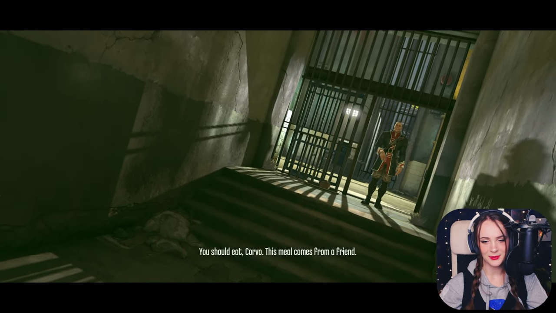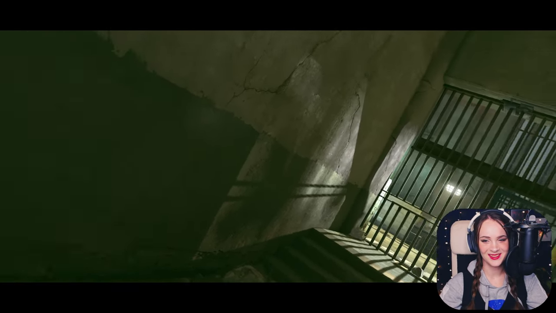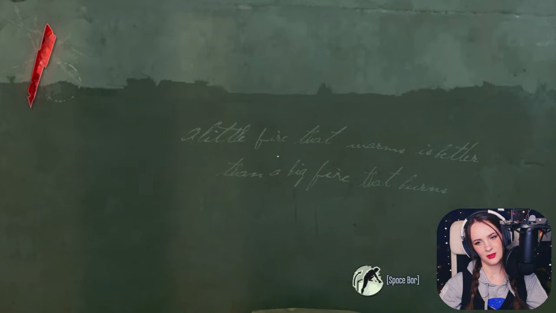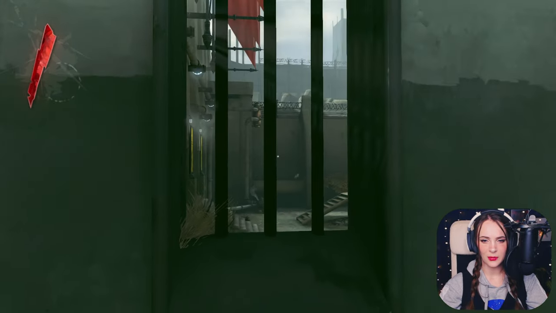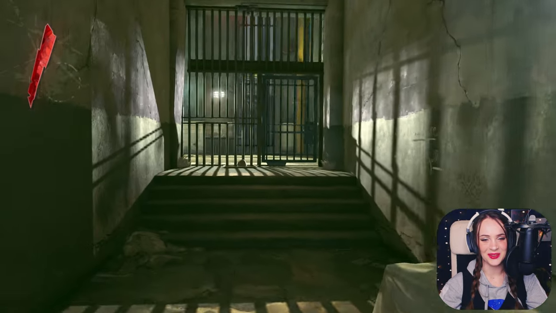We'll see if we can escape, Corvo. This meal comes from a friend. Ooh, is there gonna be a key hidden inside? A meal from a friend. I bet you there's a key inside. Or a letter, maybe. A little fire that warms is better than a big fire that burns. I guess that's true. We can drink. Okay. I don't feel like we're actually drinking it though.